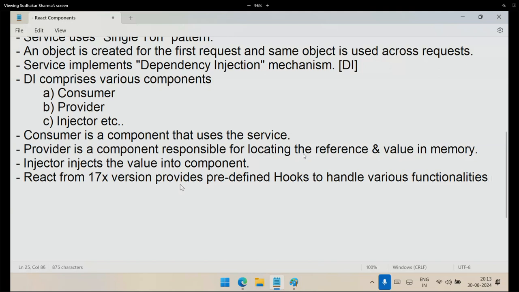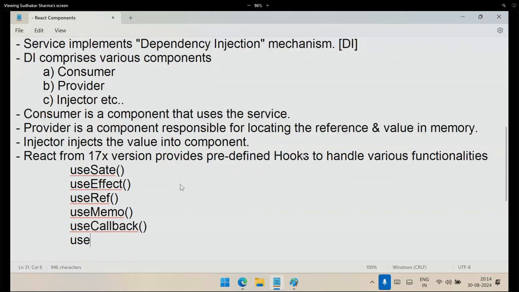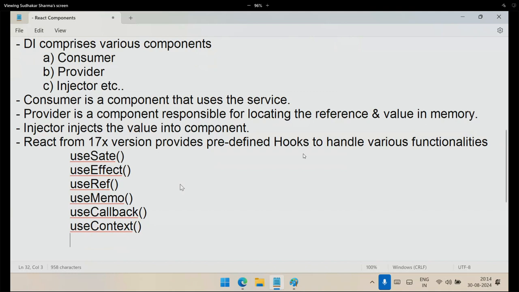Earlier we didn't have these hooks, so it provides predefined hooks to handle different functionalities. We have several predefined hooks like useState, useEffect, useRef, useMemo, useCallback, useContext, useReducer. Different types of hooks are built in.